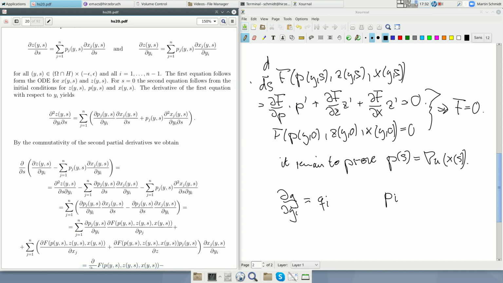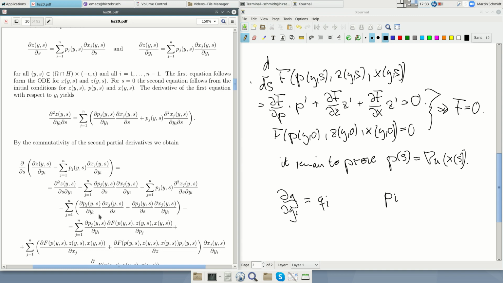Now we use that the second partial derivatives commute. So this expression here is the same as this, and we replace this expression by this expression. So we obtain this sum. And now if you look, here this expression and this expression only differ by the order of the second derivative, so they are equal. So if we insert in this term here, then this term will cancel with this term. Very important. For this term, we insert this term, and then this term here will cancel with this term. So only this term remains, which we have written here, minus this term which we have written here. So it simplifies to this expression.